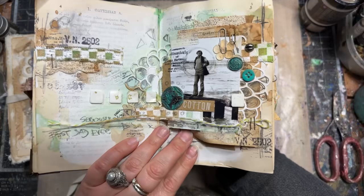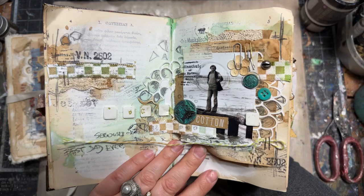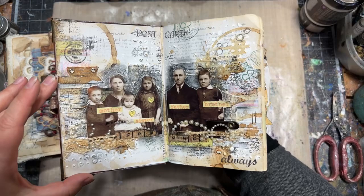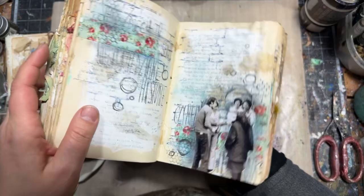And I was not really worried about the book being damaged or anything. I really enjoyed the process. And there is a lot of paper and quite a lot of the metal elements. Here is a little bit more organized version, but still we have the metal elements included. So let me show you some other pages.